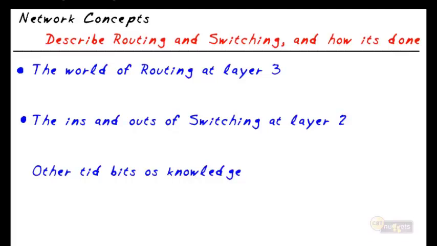And if traffic needs to go down trunks, we're going to tag that traffic with the additional layer 2.5 information of the VLAN that frame belongs to. Now, as far as other tidbits, why do I have that here? In the objectives for the CompTIA, for section 1.4, they had routing and switching, and then they had a couple that were just off, I consider, tangent items. So I wanted to leave that for here and talk about that for a moment.